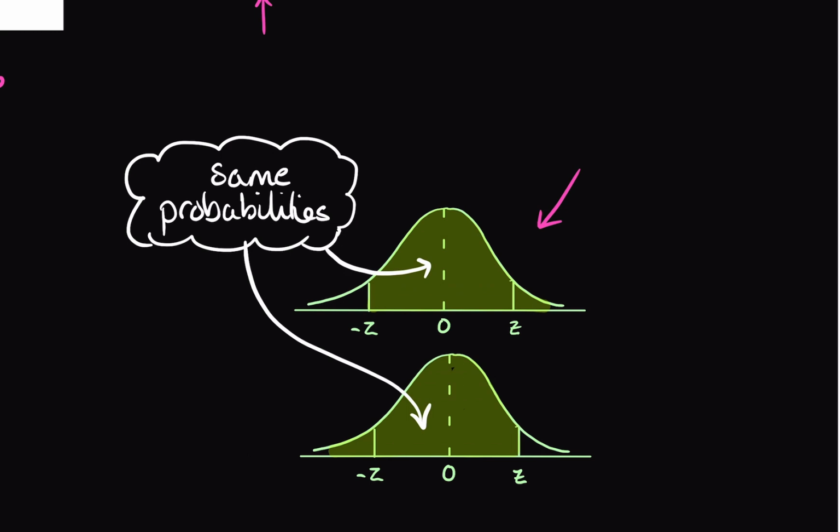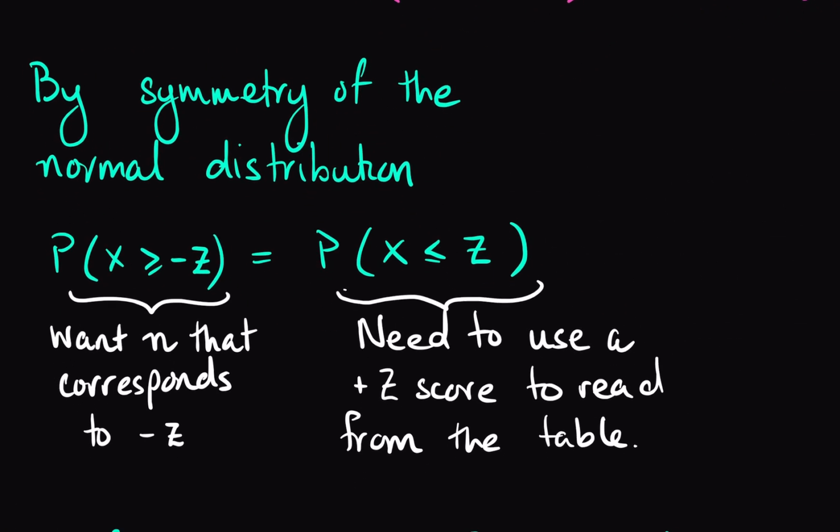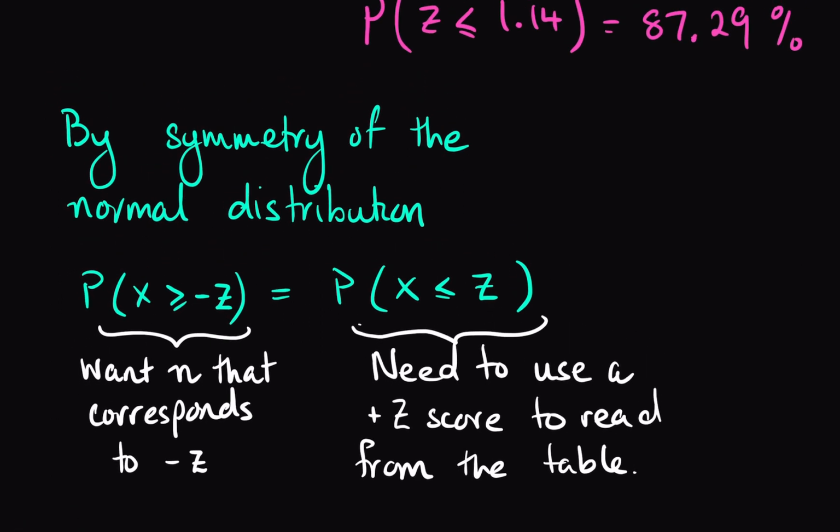The probability the score is greater than a particular value, in this case a particular z-score. But in actual fact, by using the symmetry of our normal distribution, that's the same as finding the probability that a score is less than the opposite sign of that z-score. So if you change the sign on the z-score and you change your probability from being greater than to less than that new z-score, you'll find those probabilities are the same. And this is the type of value that we can read from our table. This one we can't. So we need to use that symmetry there. So putting that into some mathematical stuff that we can use.